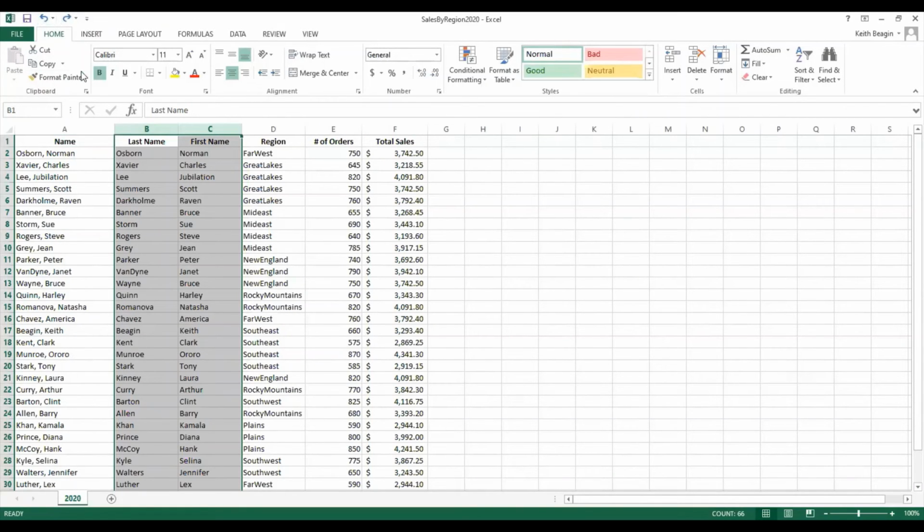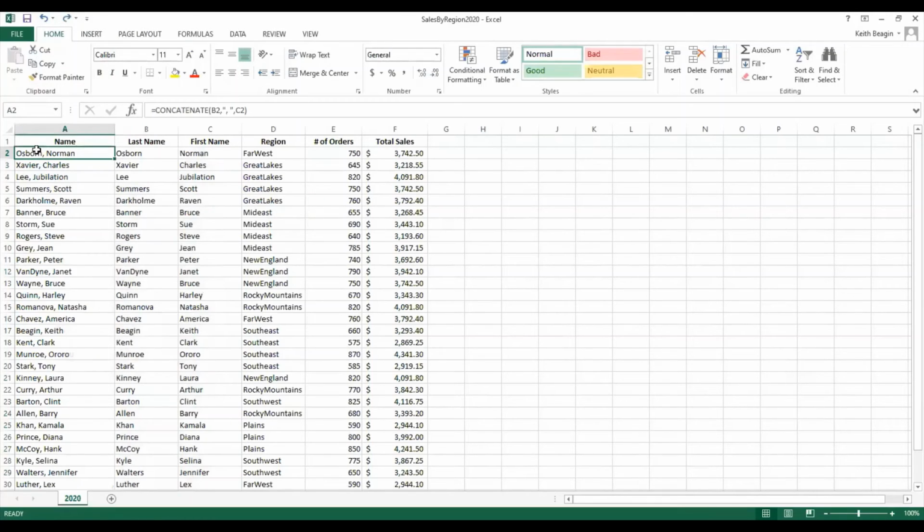Now, let me click on cell A2, and let's see what's going on here. Okay, if you look up in the formula bar, remember, what we have in A2 is not actually a fixed value. It's actually a formula going on behind the scenes. So what that means is any values in column A are dependent upon anything in columns B and C, because the values in column A are referring to these values here.